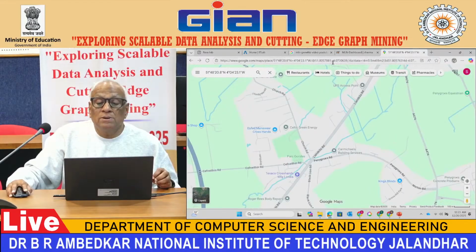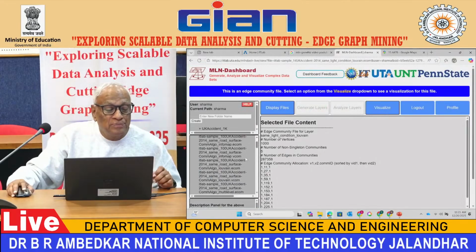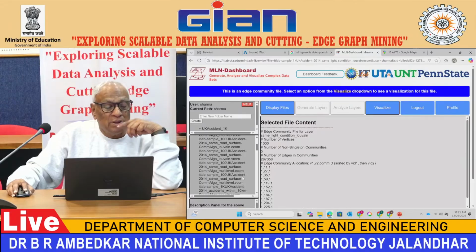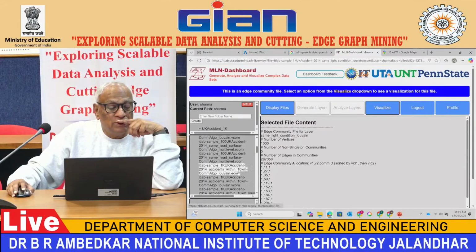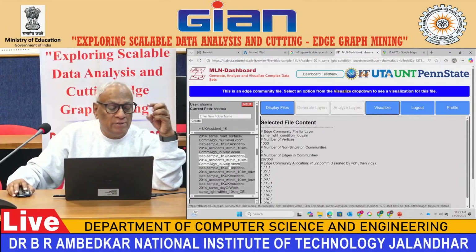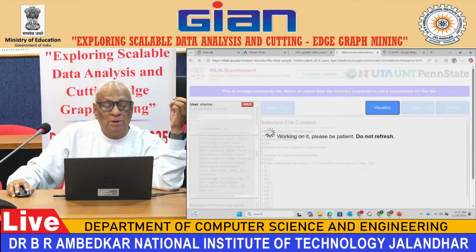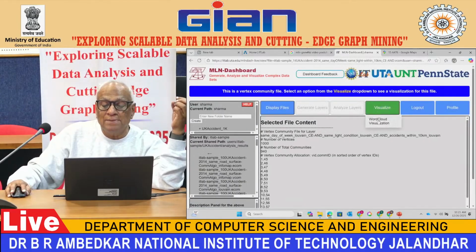So let me see, can I go back to my dashboard? There was one accident, same road surface, accident. These are different layers we have generated. We have done different analysis. This is the day of the week. This is the one that does the 10K.